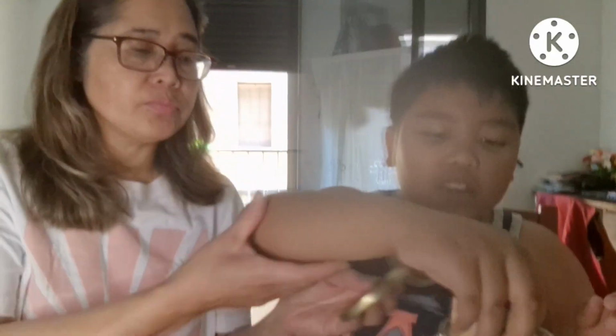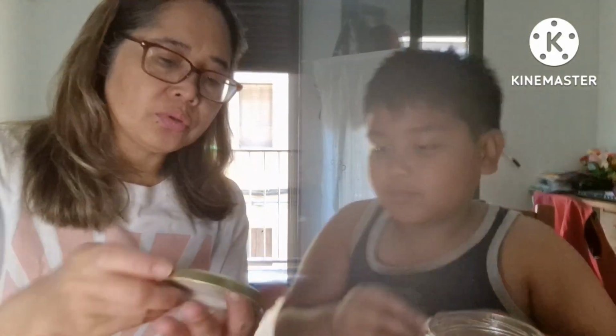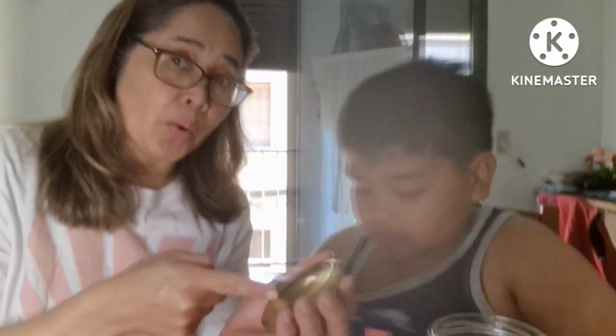Later we will put the money inside of the jar by folding it like this. But we have to put the hole here, and then we will put the money here like this. But we have to put glue so that Sean, Mommy or Daddy cannot open it. We will fill this with Sean's allowance money from the UK.